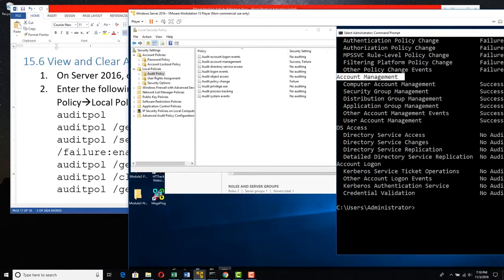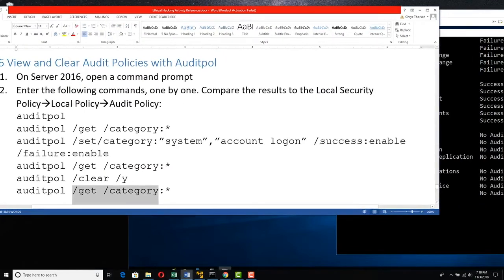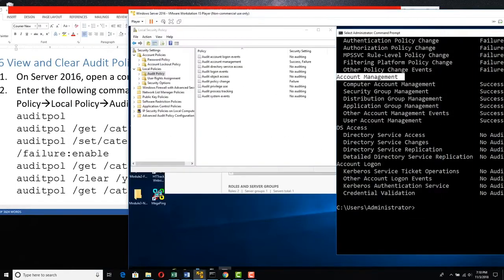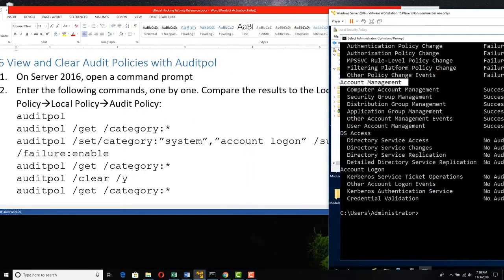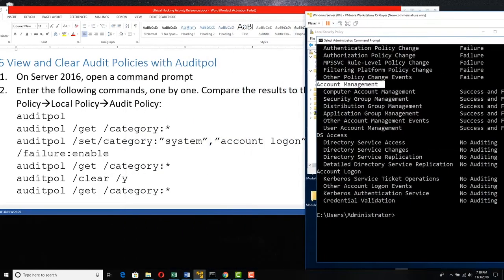All right, with that in mind, and knowing that that's true, we could set our own policy. Now, if we go over here, let's say we wanted to set the category system policy, account logon, success enable for people who log on. So let's just move this over so we can see what we're doing, and we'll just know that it's success enable.